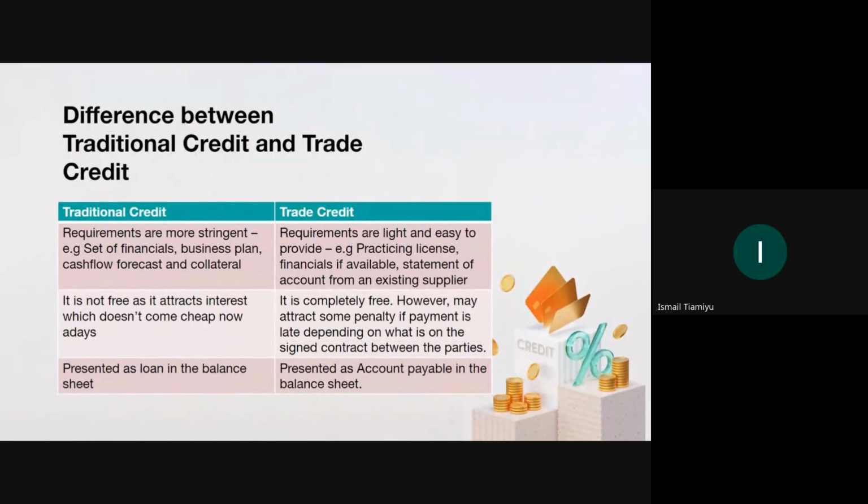They could ask you to provide a business plan to show what you want to use the money for if they give it to you. Prepare a cash flow forecast. Like, how are you going to spend the money? How are you going to get it back so that you can repay us? And to top it off, they may ask you for collateral. They say that you should put down an asset. In case you defaulted, you're unable to pay, they will take the asset away from you. That is trade credit for you and traditional credit for you.